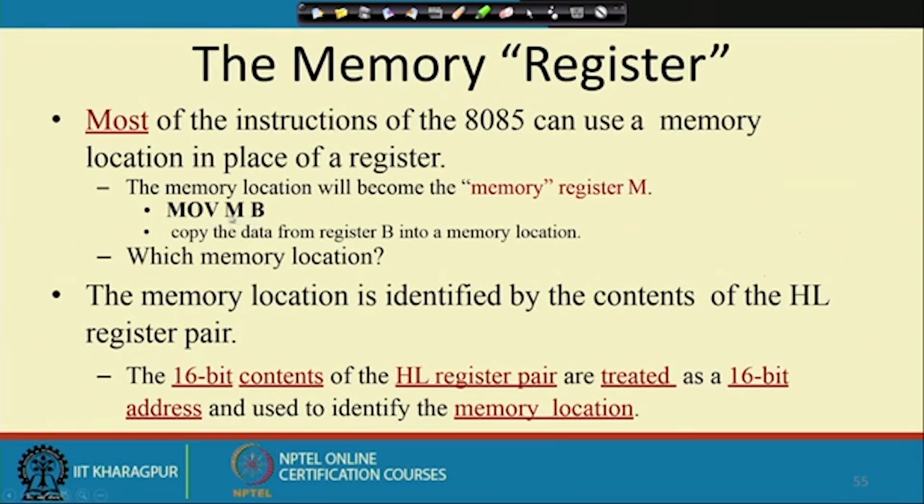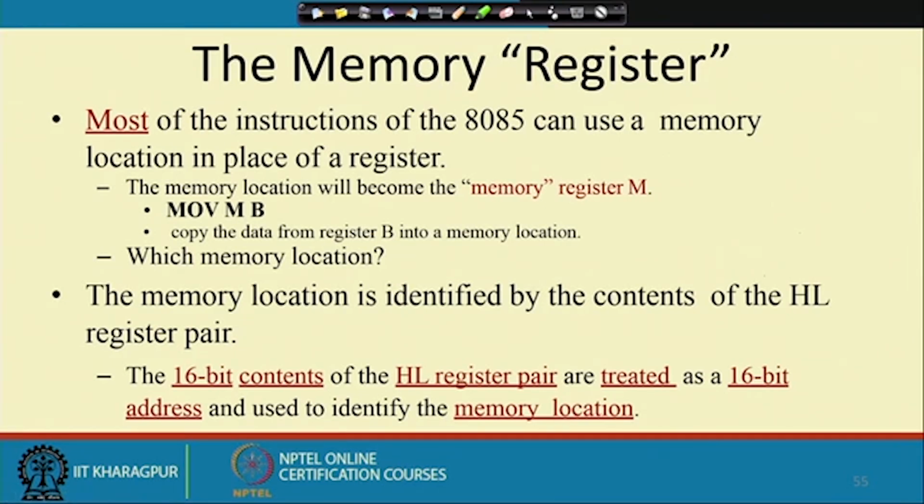It means that we want to copy the data from register B into a memory location. The data from the B register will be copied into memory location M, but what is this memory location M? It is indicated by the HL pair. Suppose the HL pair contains the value 2000.